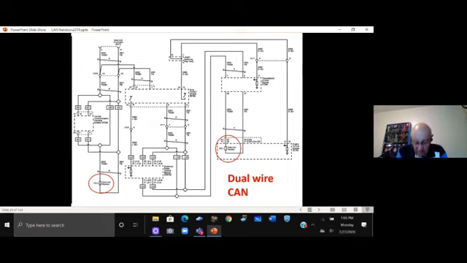It's probably easier to say where we don't have CAN than it would be to say where we do have CAN. Because literally, on a modern automobile, pick a spot, you will have CAN in it. There's CAN in the back of the dashboard. There's CAN under the seats. There's CAN under the carpet. There's CAN in every door. There's CAN in the headliner. There's CAN in the trunk. And there's CAN under the hood.